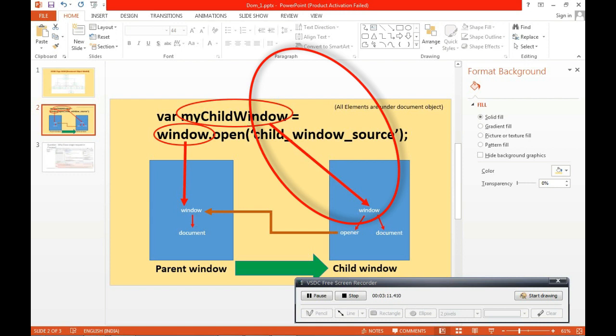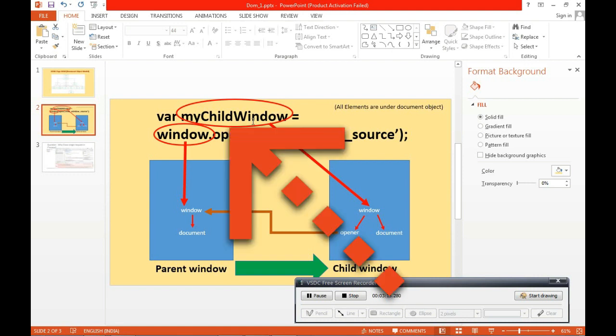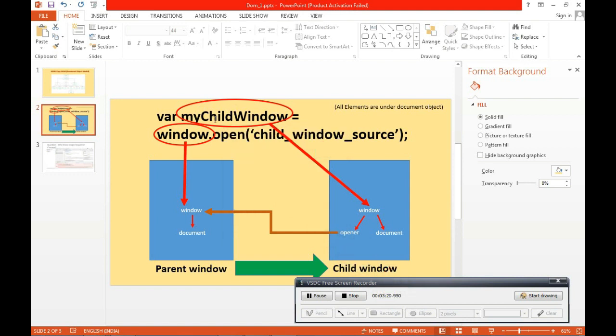So if I want to access any child window object from the parent window, I have the reference of the child window with me, and with respect to this reference I can access any element of the child window, like myChildWindow.document. That will refer to the child window's document object.